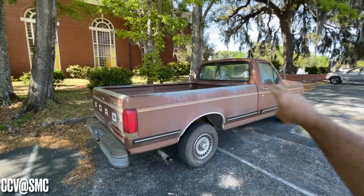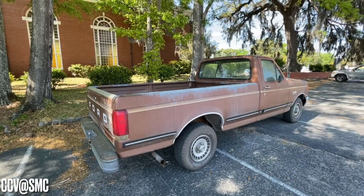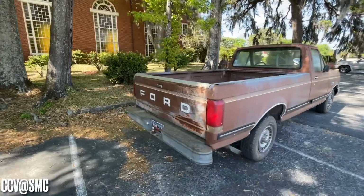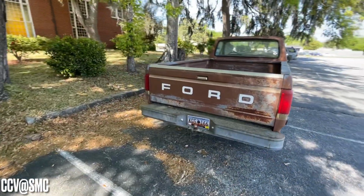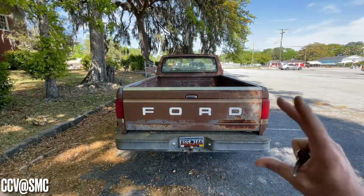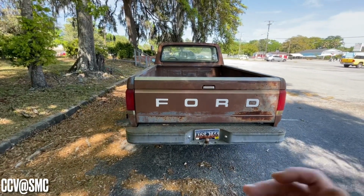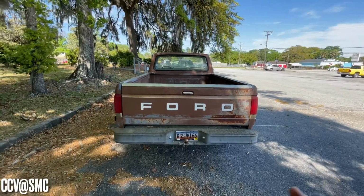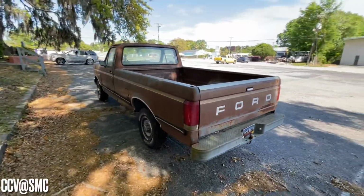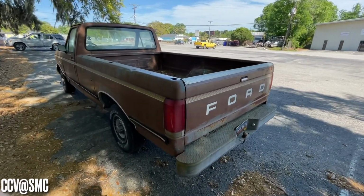And something like a pinstripe on this truck here most likely came on the truck when it was sitting right out there on the dealership lot. Now with Ford coming out with the new Bronco and all that kind of stuff, I don't know about y'all, but maybe, just maybe, with some of the looks of the newer cars coming out still having that old school look to them, maybe the car companies will bring back some cars with pinstripes on them. Anyways, just a little food for thought there.